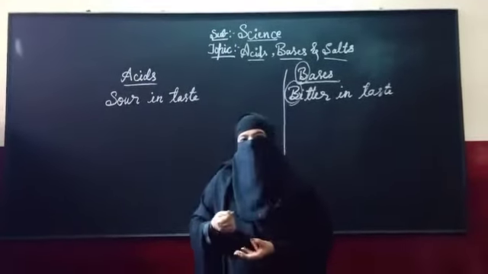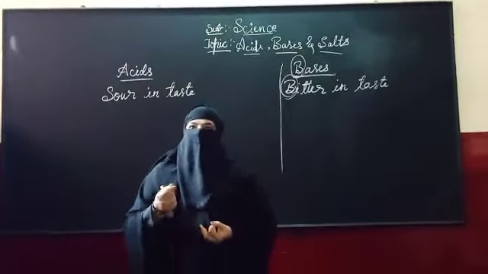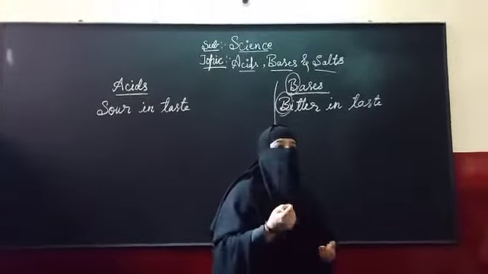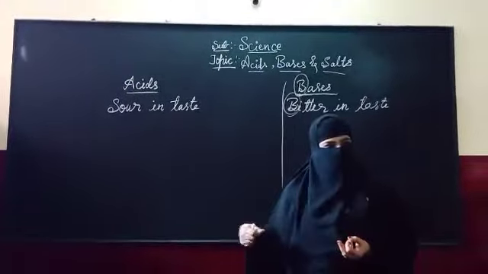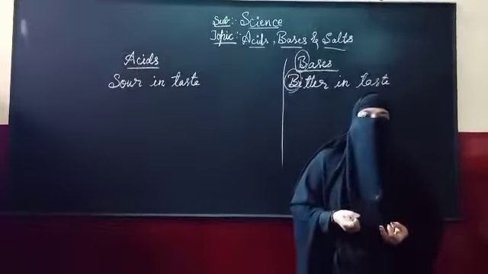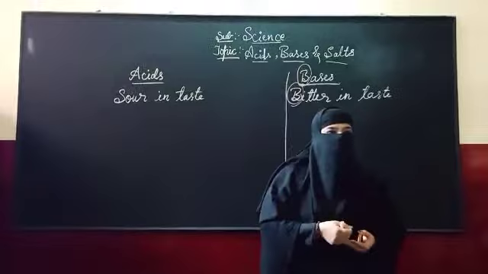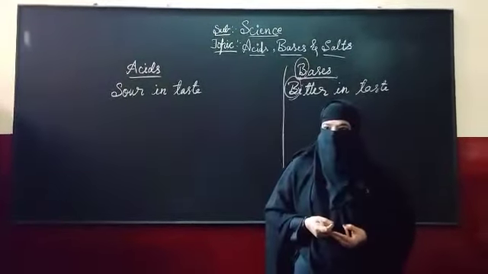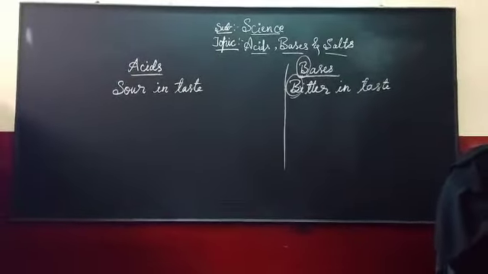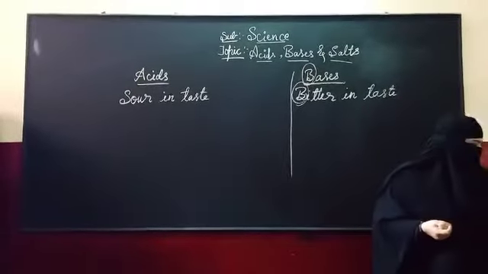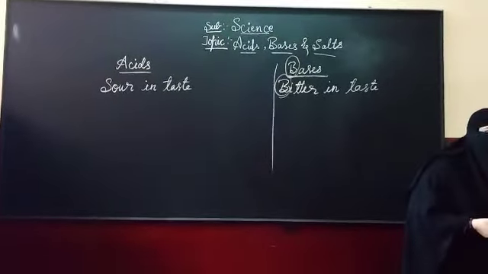The neutralizing agent is nothing but the thing which tells us which substance is acidic or basic. For that, we will use the natural thing, that is the litmus paper. Litmus paper comes from the plant. Natural. That is obtained from the thalophyte, purple dye, lichen plant.